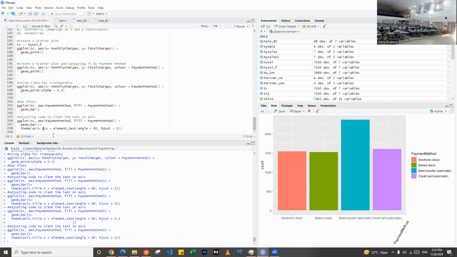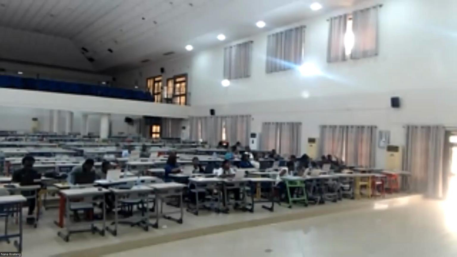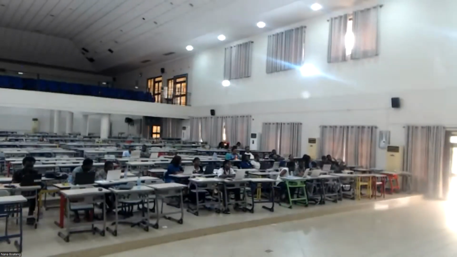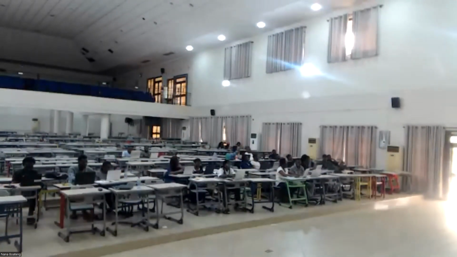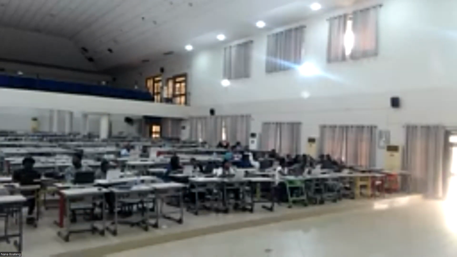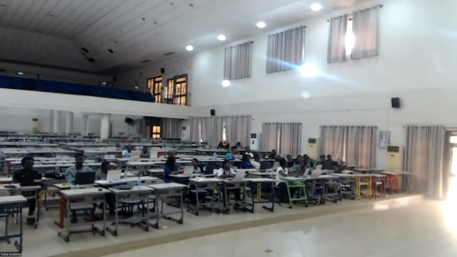Okay, so let's look at box plots. We look at something else, and then next time we'll have a look at other visualizations. Yeah. So you want payments? Nana, please, your screen is off. Just somebody asked me a question.